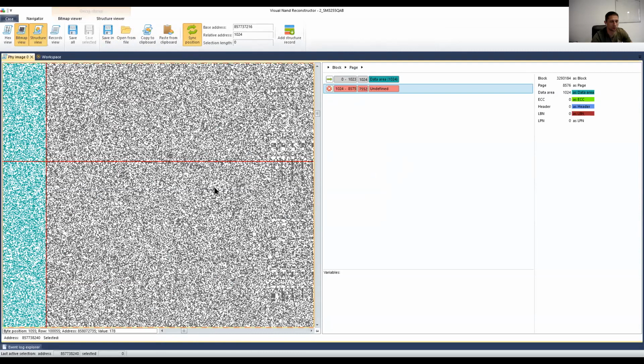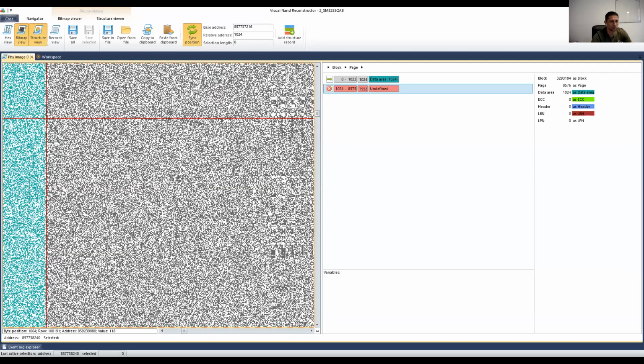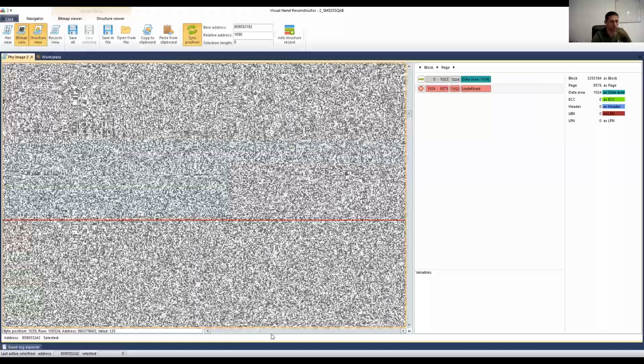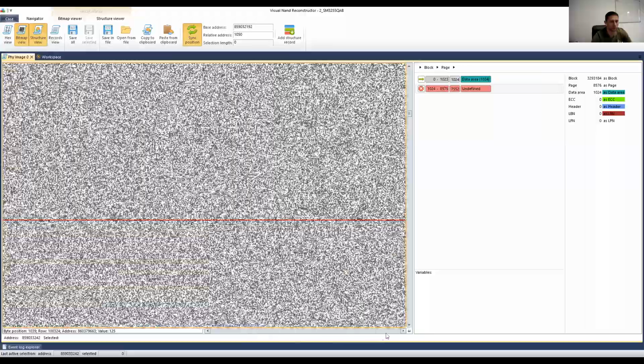How many bytes of ECC do I have here? Because actually I can see some borders. See, ECC looks quite noisy, and then I have some patterns. So I guess that ECC may finish here, but it's not very clear. And how can I detect ECC size precisely? There are several ways for this. The first way is just a math calculation.